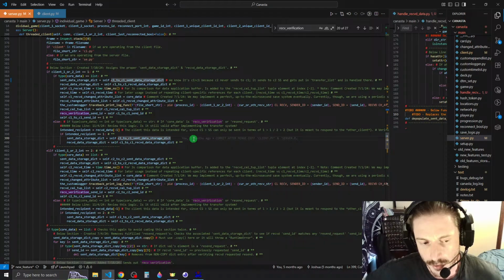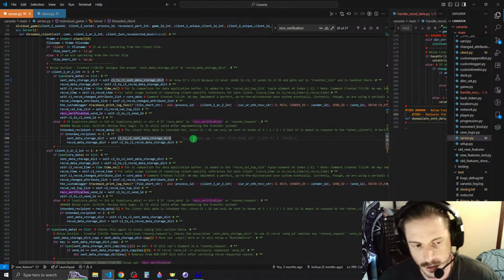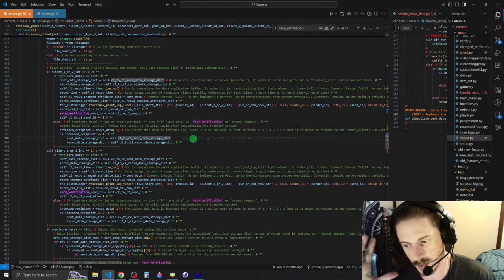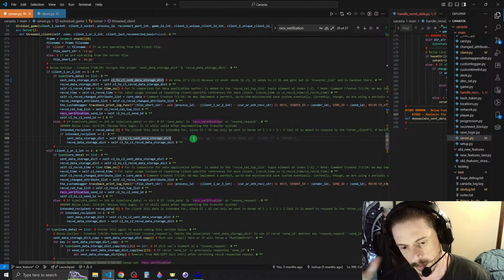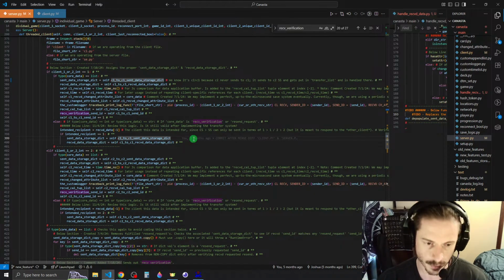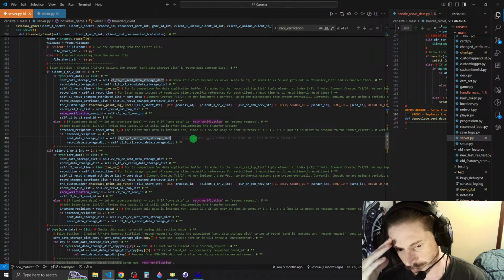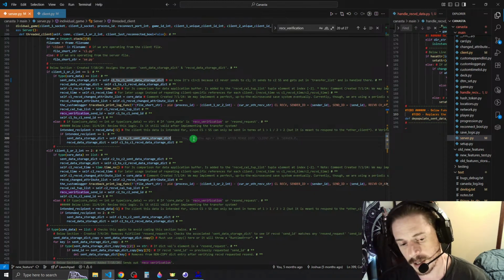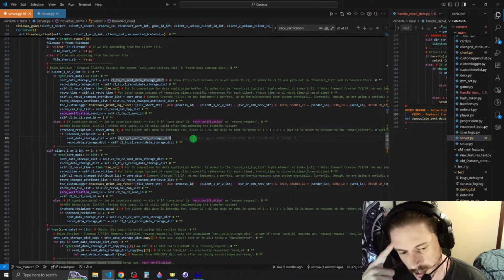Well, I mean, the server needs it. For the name, when they create their name, the client types in input and then hits enter. That entered input becomes final input. Final input gets sent over to the server, gets received, and then it translates that final input into the new player's name.